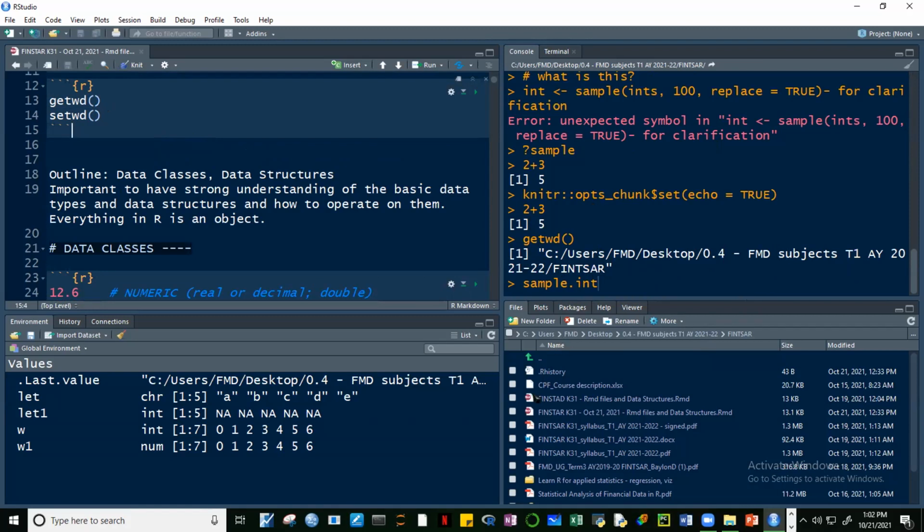Okay, so could you please chat, guys, in the chat box? Could you kindly copy the answer you found when you ran getwd and share it to the class? Okay, so most of you, there was Laika.